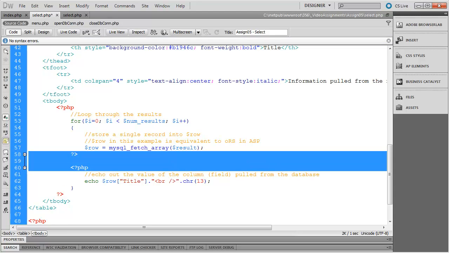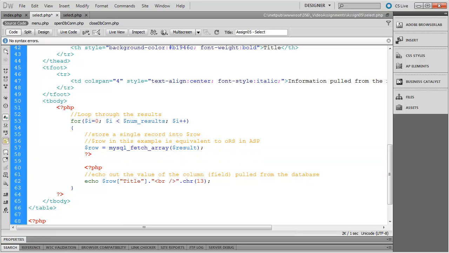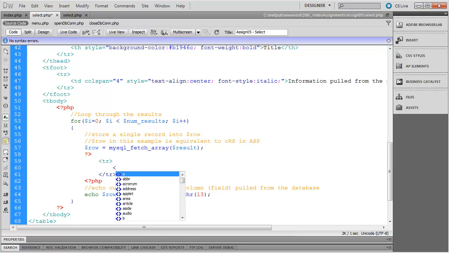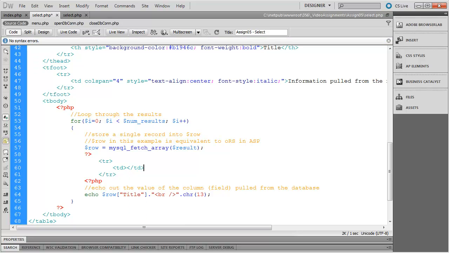So inside of this opening and closing PHP, we've actually closed our PHP, so right here is HTML. We're going to create a single table row. Remember, one row for every time through the loop. So one row, and there's 4 columns in this table, so we need 4 TD cells.